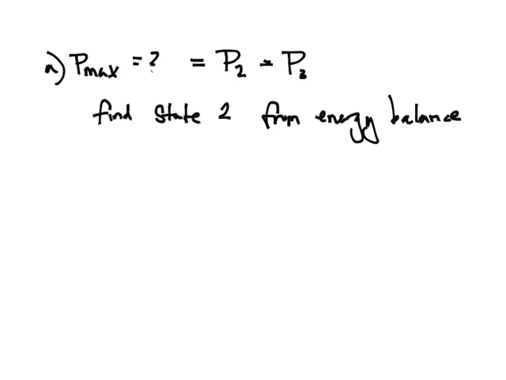Also, we have to think about what we know about the process. We know this is an isothermal process, so some of our other options, like an isentropic process, are not available to us. Okay, so let's start with an energy balance here. It's an open system. Let me rewrite this. Let me start a little bit earlier on in our energy balance here.